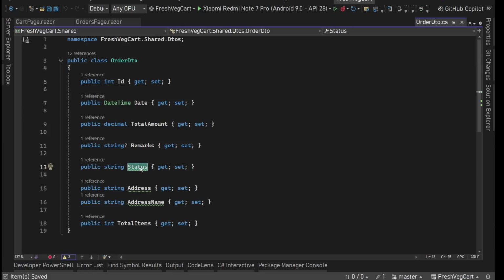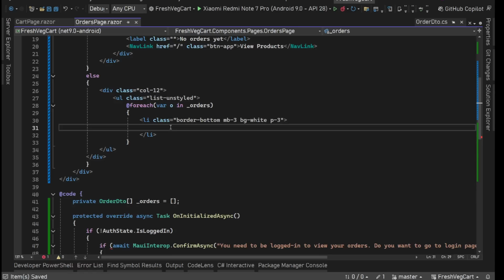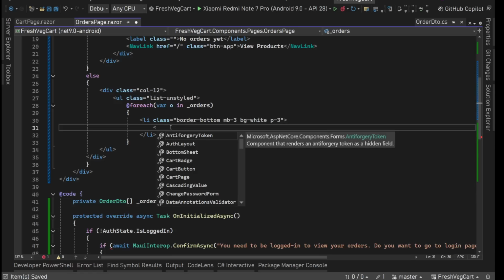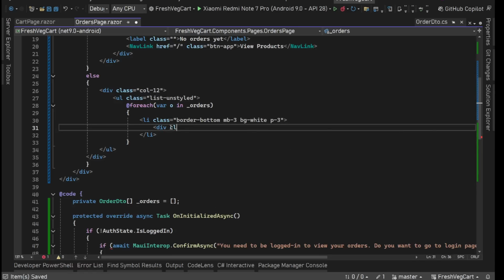So for status, I'm going to show status, total amount, date, and maybe id and total items. Okay, let's do this. Here we are going to have, first, a div with the class d-flex.